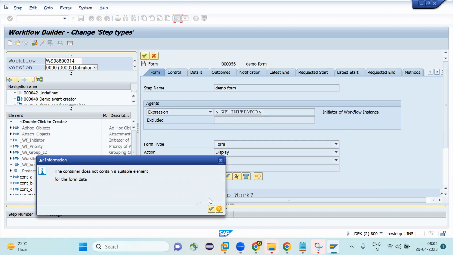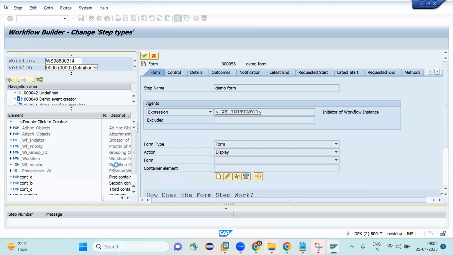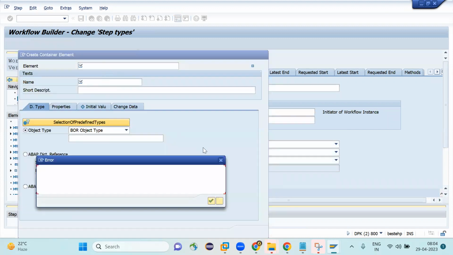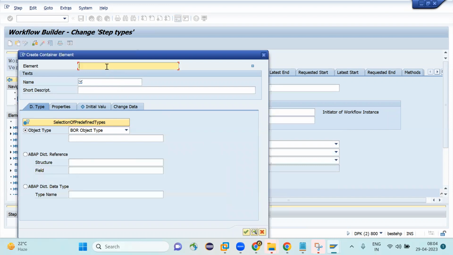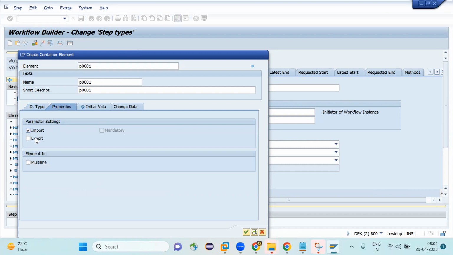Okay. We need a container element so that we can use it to create a form. Let me use this input type one structure to create the form. Use the structure properties, you can put import export.